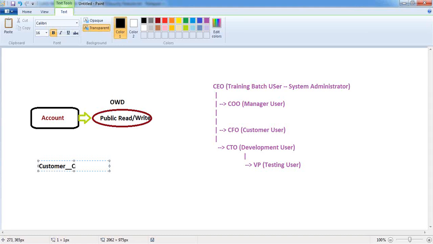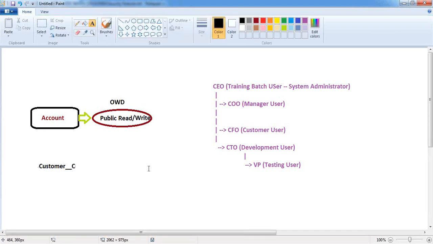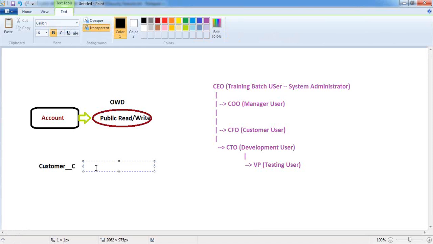Private, public read only, public read write, or what? Public read write. By default, whenever we create our own custom object in Salesforce, Salesforce assigns the default OWD option as public read write.